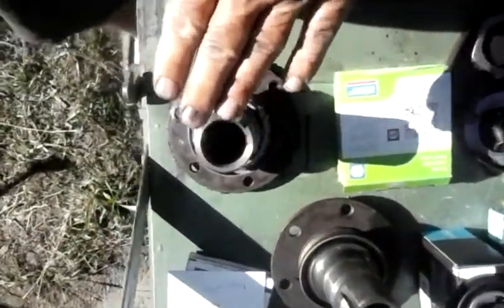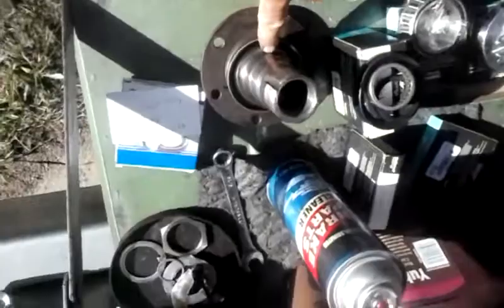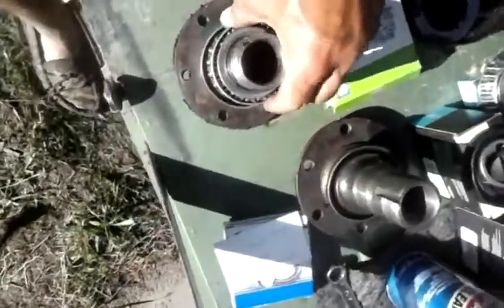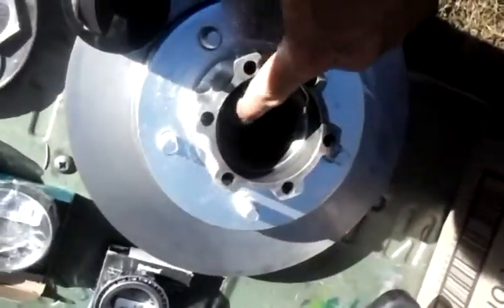This is the drum brake setup, Dana 30 brass bearing. All that is a brass bushing. That's the difference, and that's why this one is wider, because it has to accommodate the needle bearings on the disc brake setup. From there, you put the bearings on, so you'll have inner and outer bearings. They're both A35s. Again, I don't have the races. They're already installed, and the disc is ready to go.